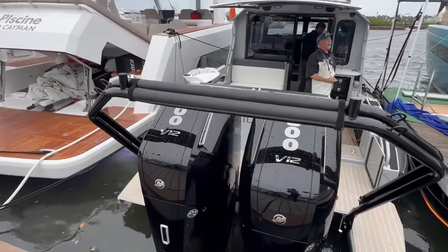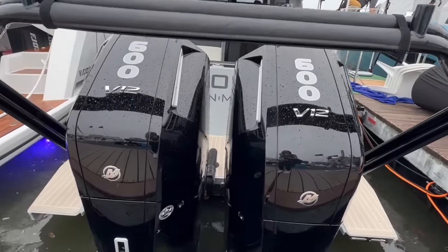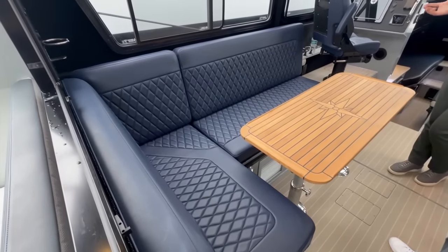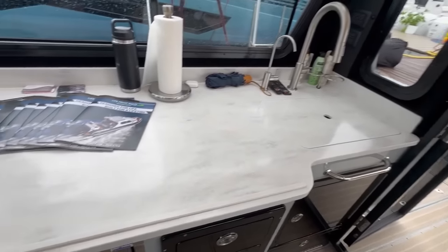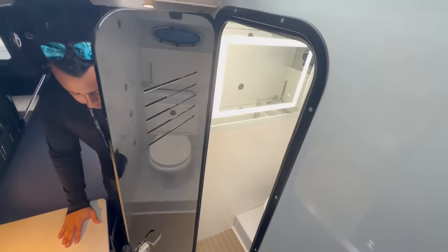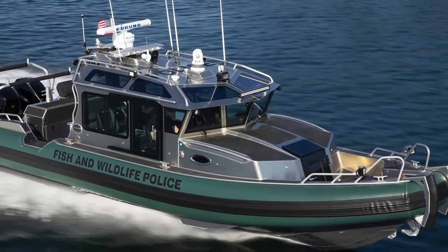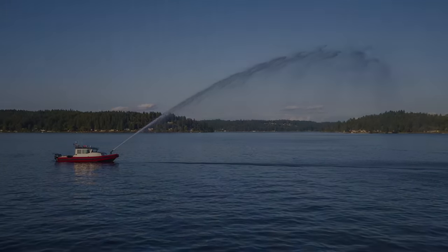We found our favorite all-around boat at the Palm Beach International Boat Show. This custom ocean tank had all the latest in electronics for fishing and cruising and all the amenities that you have at home for you to spend the week on. These boats are so strong and versatile, our government contracts them to be built to protect our waters. Stick around because you're not going to want to miss this one.